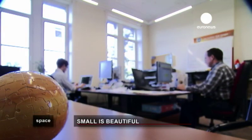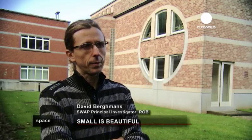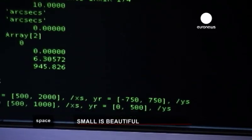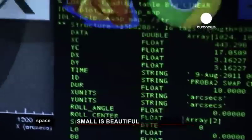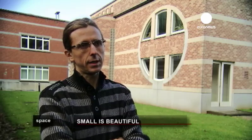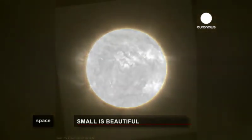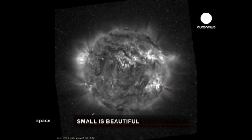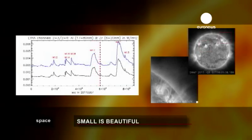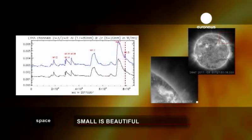The data arrives as files from the ground station in Redu, but these files are in a complicated format — not in an image format, they are compressed and have all kinds of technical details in them. So here we de-pack the data and extract it to make images that are useful both for scientists as well as for the general public to see what's happening on the Sun. More and more organisations and companies are using the images and graphs from PROBA-2 for their space weather forecasting, allowing them to prepare for dangerous events and protect sensitive and expensive material from electromagnetic damage.